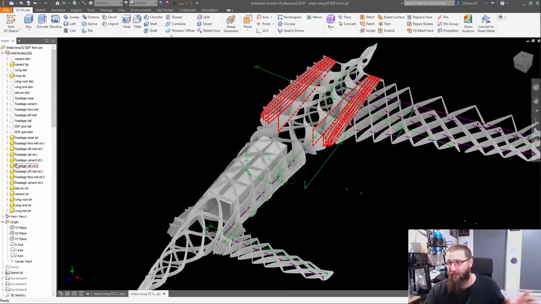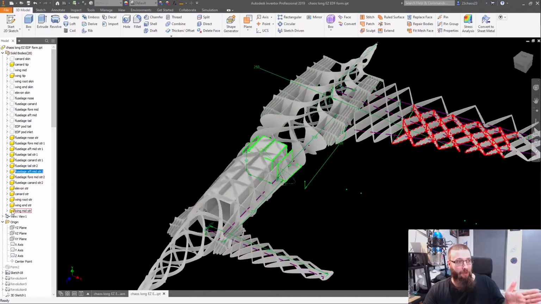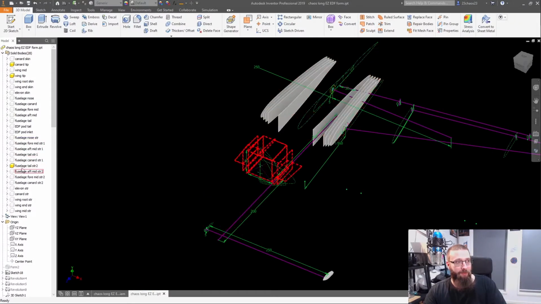Or solids, because this is a single part file, but these are all individual solids, which means if I want to come in and make holes in all of these straight lines, well, there they are. So I can isolate just this one thing. I can go, right, all of this other stuff, disappear please. I need to work on that one thing. We need to have a chat, right?